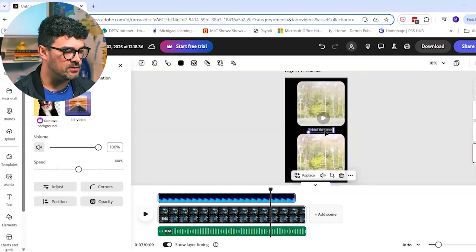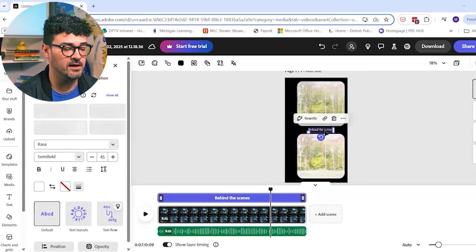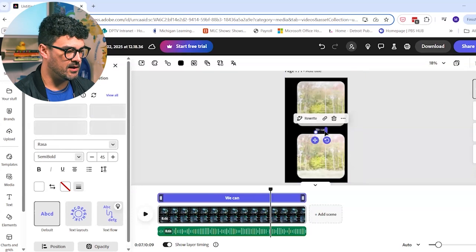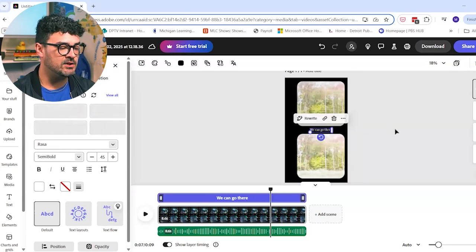The next thing I wanna do is replace the text because I gotta put my haiku in here. So I'm gonna write my first line, which is, we can go there. And then the thing that I need to do for this, my haiku has 3 lines, so I actually need to break this up. I like the idea of having it 1 line at a time. I think that is gonna give a different sort of impact for reading while the trees are moving, and there's like a movement in this video.